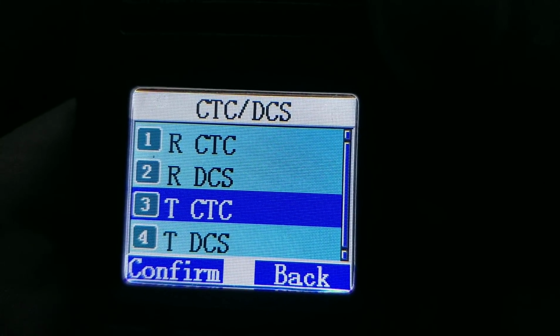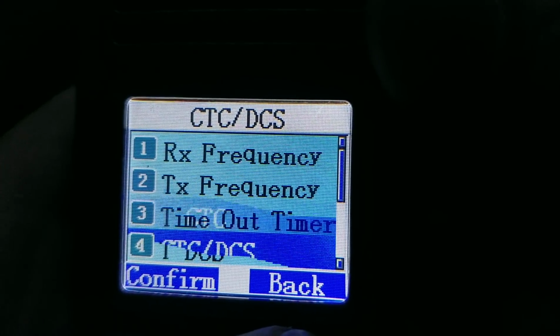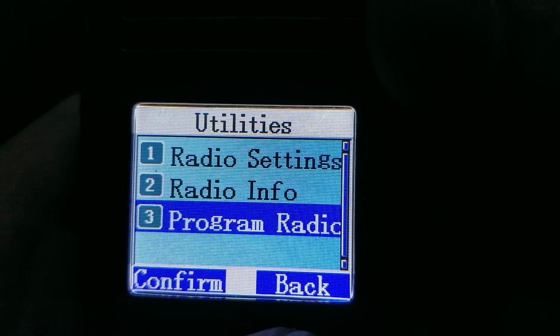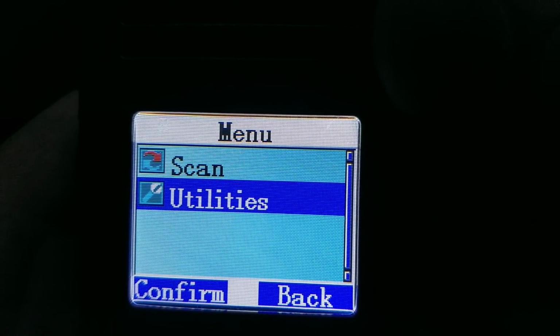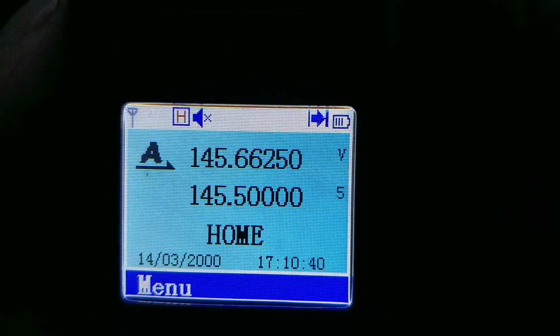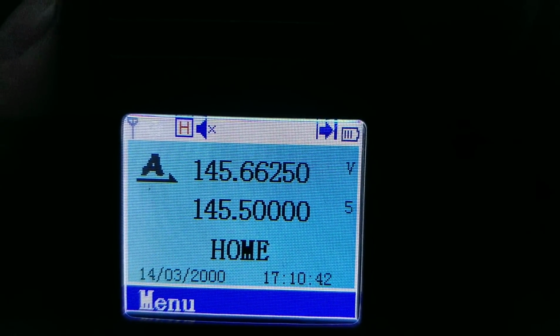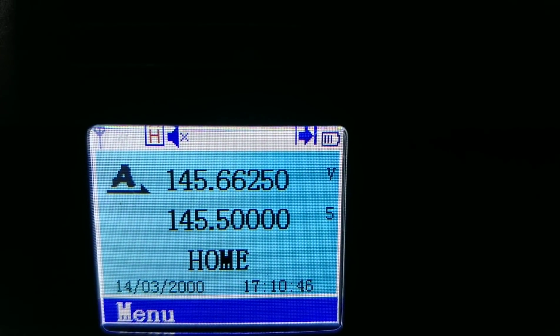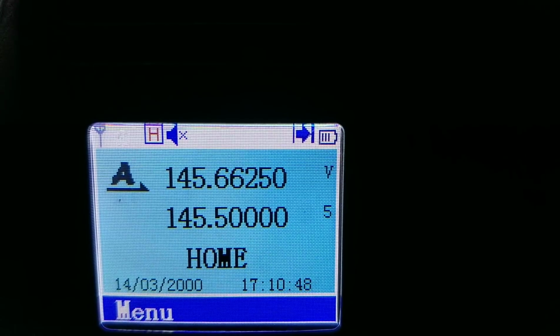Now remember we're in VFO, so we're in this VFO mode. And remember I'm in the car with a handheld, so I don't know if I can open it, because I'm holding it, it's got a rubber duck aerial on there.